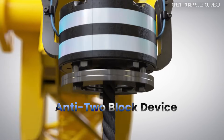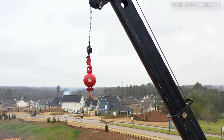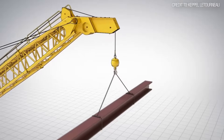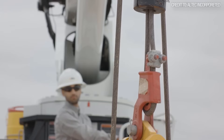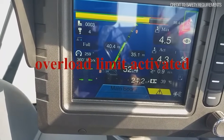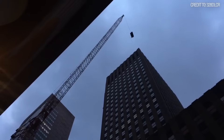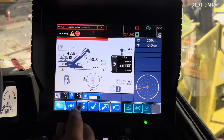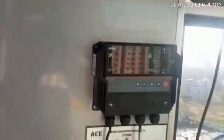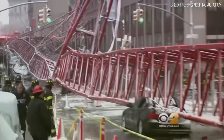Then you have systems like the Anti-2-Block device — a simple but ingenious safety feature. Two-blocking occurs when the hook block is raised until it strikes the boom tip, which can cause the hoisting line to snap, dropping the load. A weighted ring or switch hangs just below the boom tip; if the hook assembly rises too high and lifts it, the switch immediately cuts power to the hoist controls, preventing the collision. And critically, there's the anemometer, usually mounted at the highest point of the crane. As we saw in Manhattan, wind is the unseen variable. The anemometer measures its speed in real time, giving the operator the hard data needed to make the call to shut down. These systems don't change the laws of physics, but they create a powerful shield of safety, catching human error and monitoring the environment to ensure a disaster like the one in 2016 doesn't happen again.